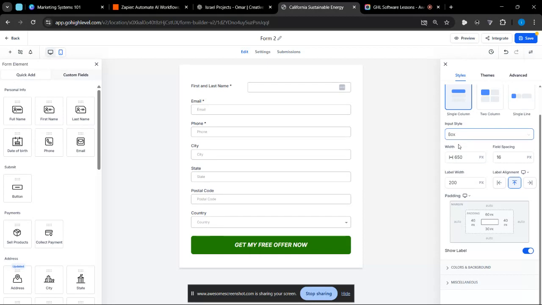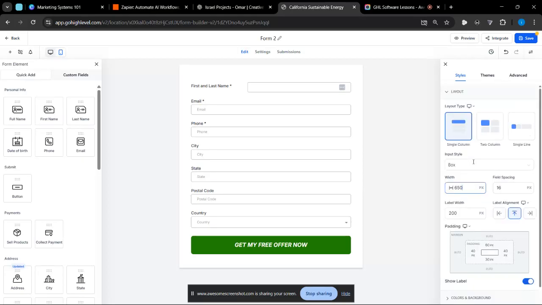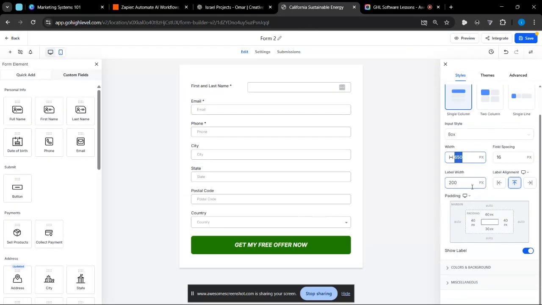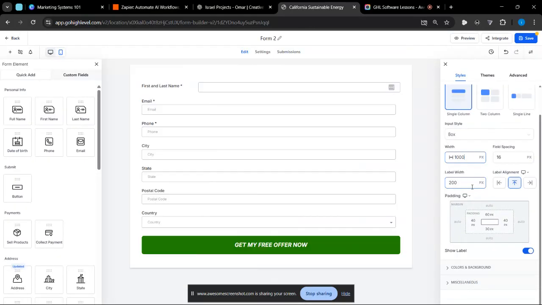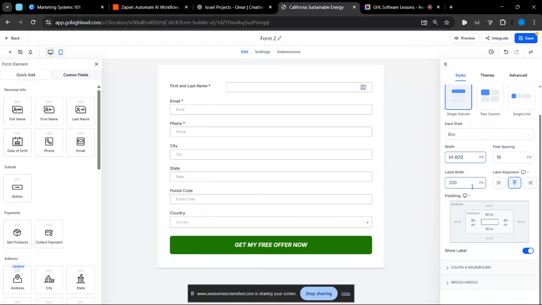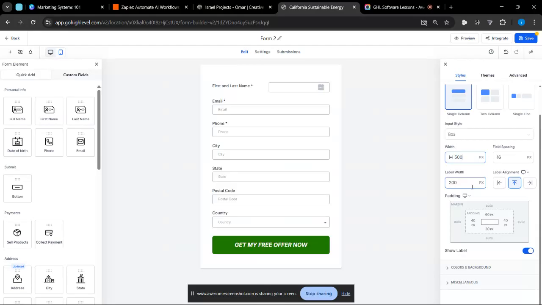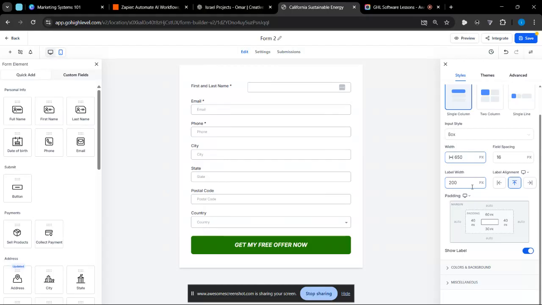There's freedom. Okay. And then the width. Width simply means the width of my entire form. It's currently on 650, the entire form. Let me show you if I change it to 1000. Look at a wider form. If I change it to 800, not too wide a form. If I change it to like 500, that's narrow, right? Compared to the initial one of 650. Got it? So it means the entire width of the form.